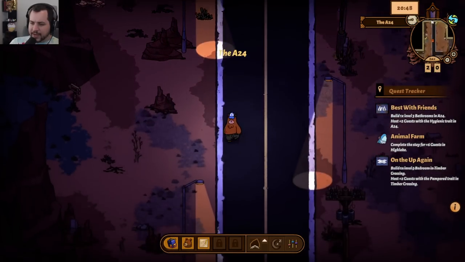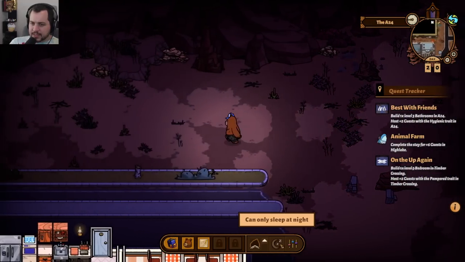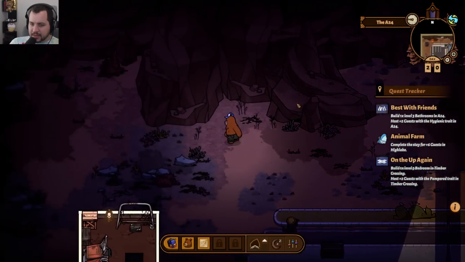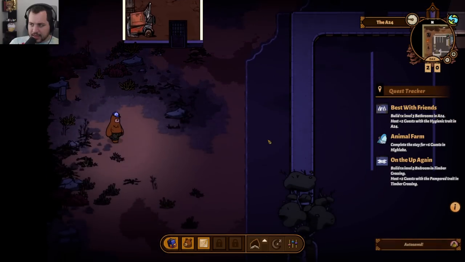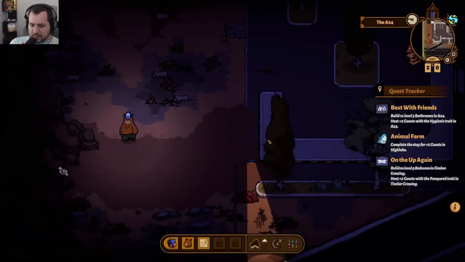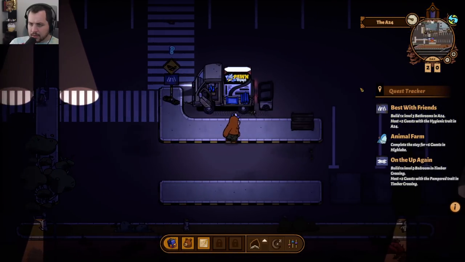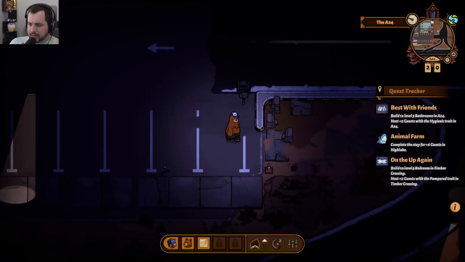I find it so strange that "can only sleep at night" is not enabled until, I think, midnight or something like that. It feels kind of like night to me right now, you know? There's a lot of times where progress is kind of gated behind just waiting. I also forgot how to get to Black Moss the other way. To be able to sleep a little earlier would be nice. That still hasn't updated. Okay. Yeah, I'm feeling a little stuck here.